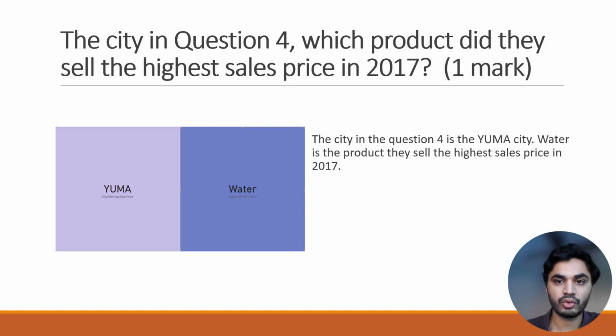Establish a measure called max sales price in data view. Next, develop an additional measure called city with max sales price to determine which city in 2017 had this maximum sales price. Lastly, construct a measure called highest price product to determine which product in that city had the highest sales price in 2017. To show these metrics in the report view, use card visuals.